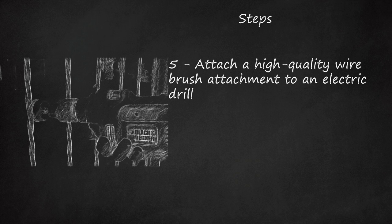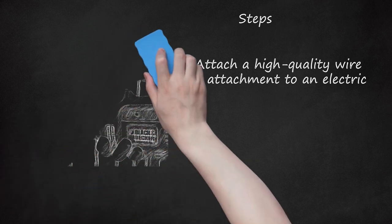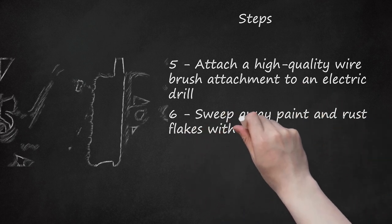You can also use a hand-held wire brush to remove the layers of paint. This will take considerably longer and be taxing on the arms. 6. Sweep away paint and rust flakes with a straw or nylon brush.